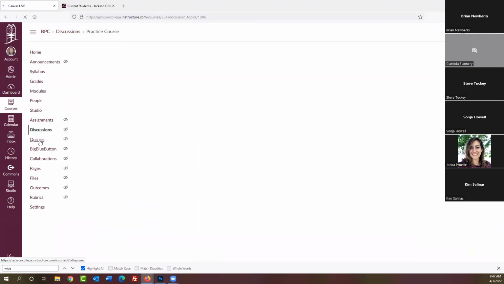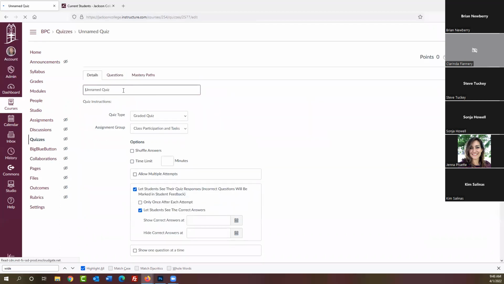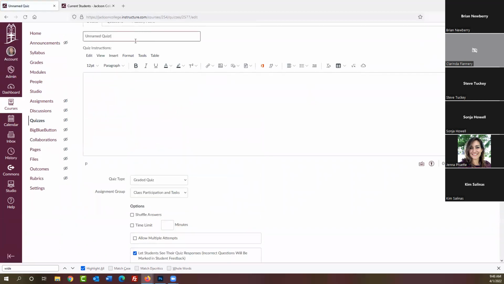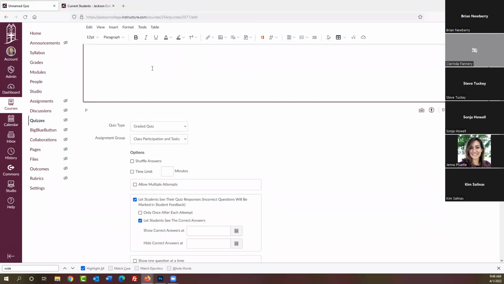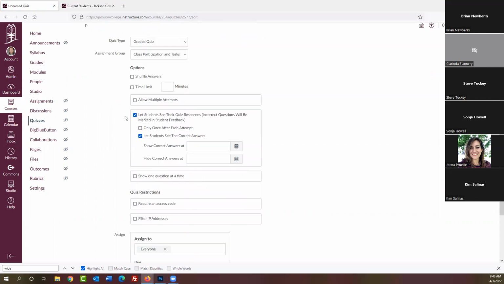Same thing with quizzes. I can create a quiz here. I see all the quizzes that I have, but I can also create a new quiz, give it a name. I can configure it, have my rich content editor, give the instructions and so on. I have options here. It can be a practice quiz, a graded quiz, a survey, graded or ungraded.